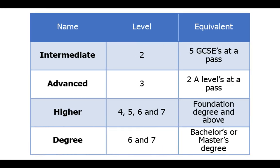Okay, so this is a bit of an overview of what the apprenticeship system looks like. So at one end of the scale are degree level apprenticeships, and at the other there are these things called intermediate apprenticeships. Now intermediate apprenticeships are level 2 apprenticeships, so they're the equivalent of studying at GCSE. So as I previously mentioned, for most of you leaving school in year 11, if you were to choose to do that, you would be looking at an advanced level apprenticeship, because that would be the equivalent of going to college and studying 2 A-levels or sixth form or their equivalent. You could then go on to doing a higher level or degree level apprenticeship, which, as I say, are much better paid and equivalent to sort of people who graduate from university.